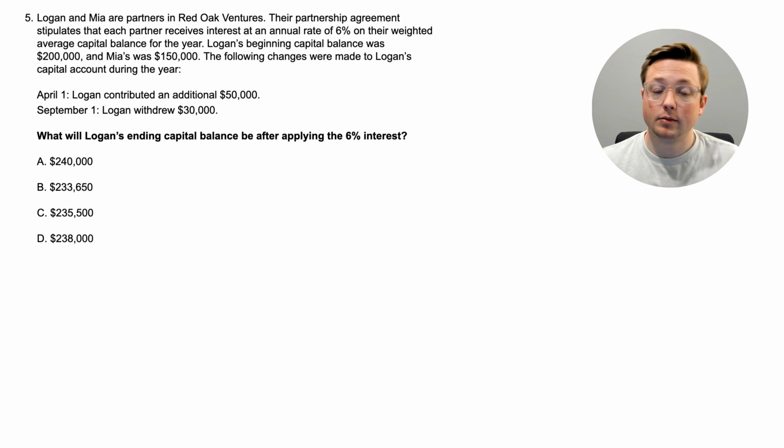Okay, so this is a little bit different than what we were dealing with in question 4. In question 4, we were just given the average account balances. In this one, we're going to have to figure it out using the weighted average. So pause the video. If you have any experience doing weighted average in other calculations, you can probably apply something similar here. So try this on your own if you want, and when you're ready, come back, we will look at the answer together. All right, here we are.